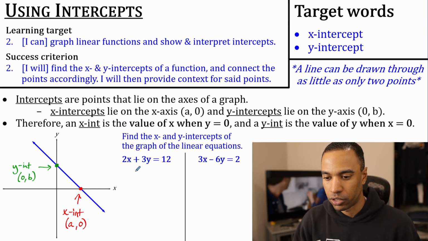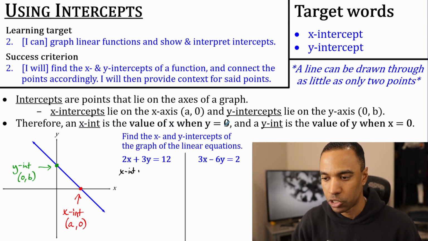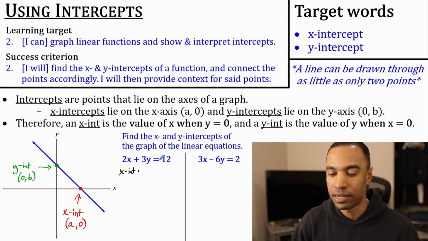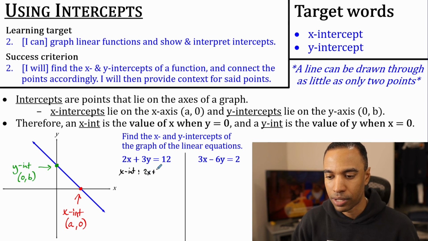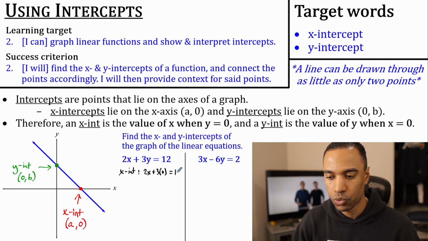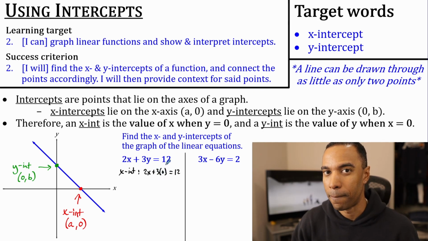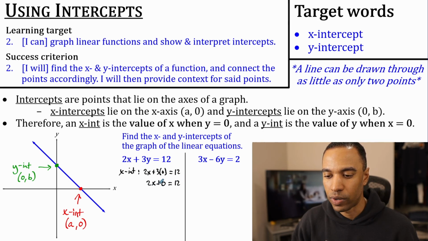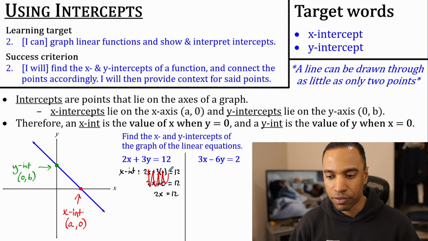I'm going to do this in black just because there's a little too much blue. Let's find the x-intercept first. To find the x-intercept, once again, the x-intercept is the value of x when y equals 0. I am going to set 0 for y. 2x plus 3 times 0 equals 12. Here's the cool part, and this is the only time I'm going to actually write this 0 here. 3 times 0 is 0. And what does it mean when you add something to 0? It simply goes away. So I could have skirted by. I could have ignored writing either of these two steps.